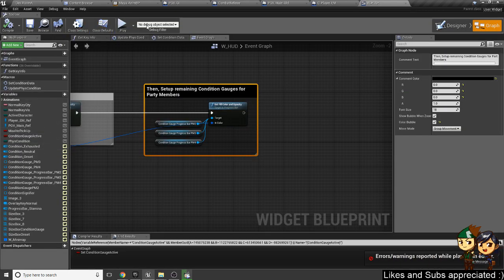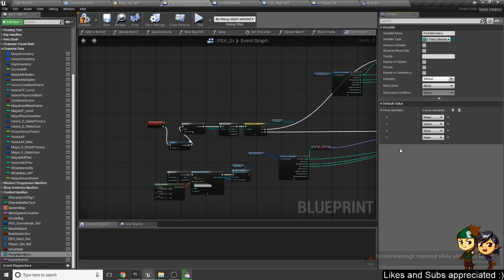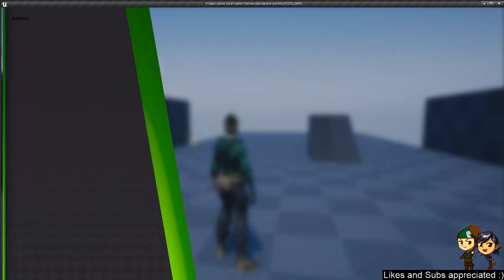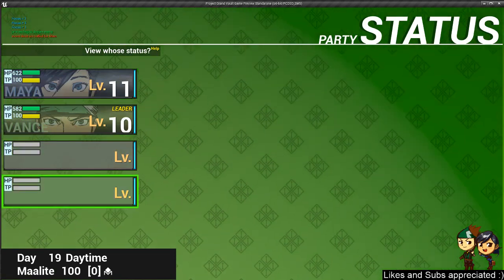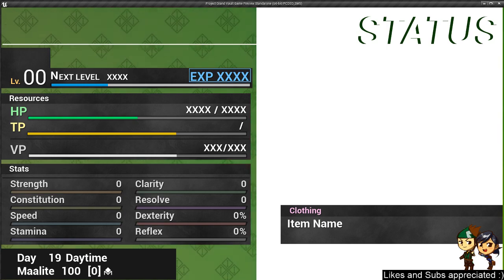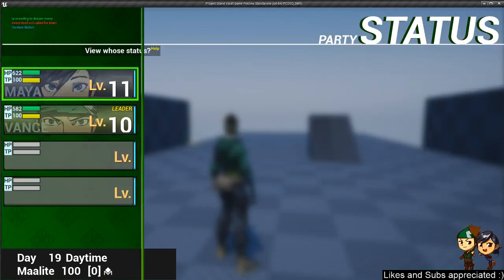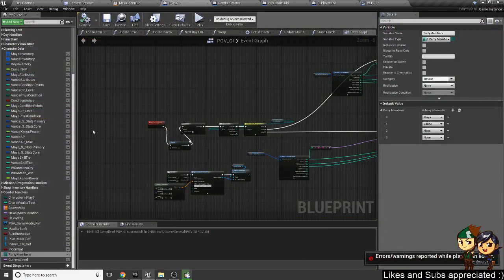And if we go over to our game instance and throw in additional party members, yeah, I think if we even leave it none, it should count, because it's going off the array length anyways. Yeah, so that's cool. And then we have additional party members that don't exist. Yeah, who are these people? I don't know. They don't exist, but it's cool to see the functionality is adaptable. They're ghosts. Ghost hunters. Sounds like a TV show.